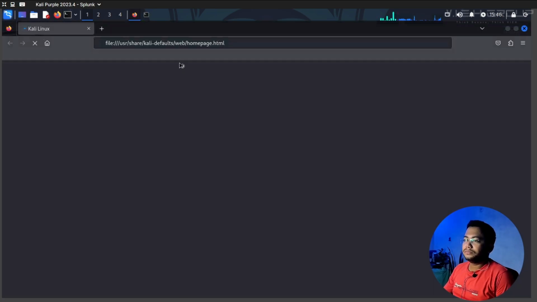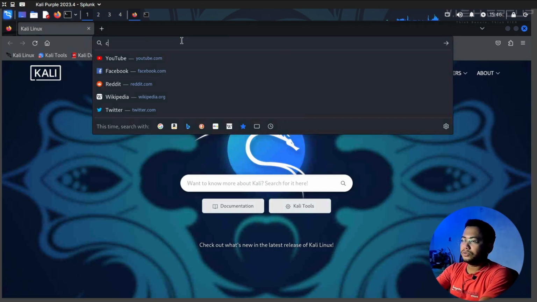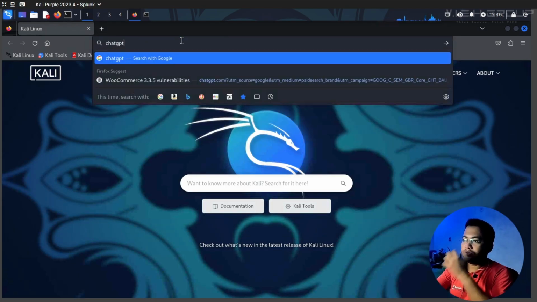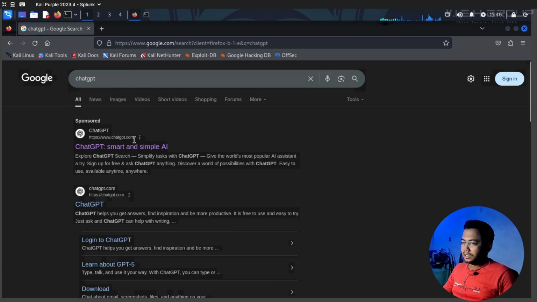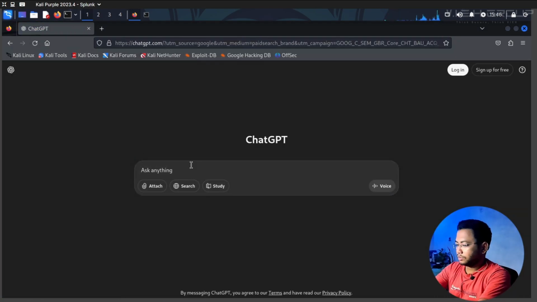Start your browser. I'll not recommend going on Google because it will take a lot of time. So you can check out ChatGPT, right? You can start ChatGPT and you go there and you can type what vulnerability.